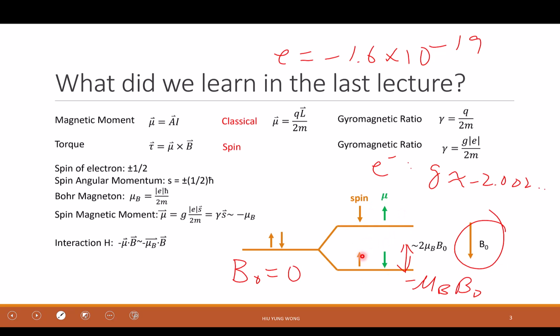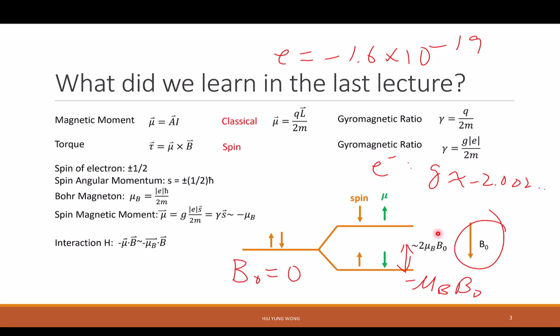Okay, now that is the main point I want you to memorize. So remember, if the spin, we're talking about an electron or negative charge, is in the opposite direction as the magnetic field, we have a lower energy. If it's in the same direction, both pointing down, we have a higher energy. Don't mess up with the magnetic moment, because it depends on whether you are a positive or negative charge. You have a different relationship. Make sense? Now, if you cannot memorize, that makes sense, but just make sure that you put it in your cheat sheet or you know where to look for this information. Be very careful, okay? Any questions?